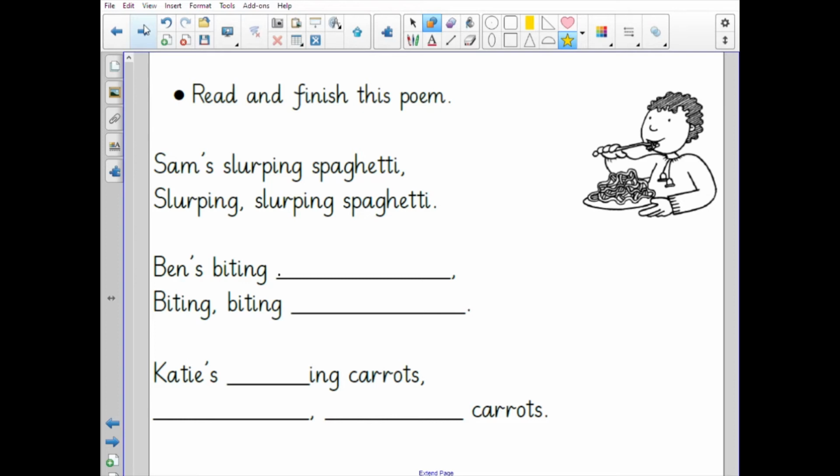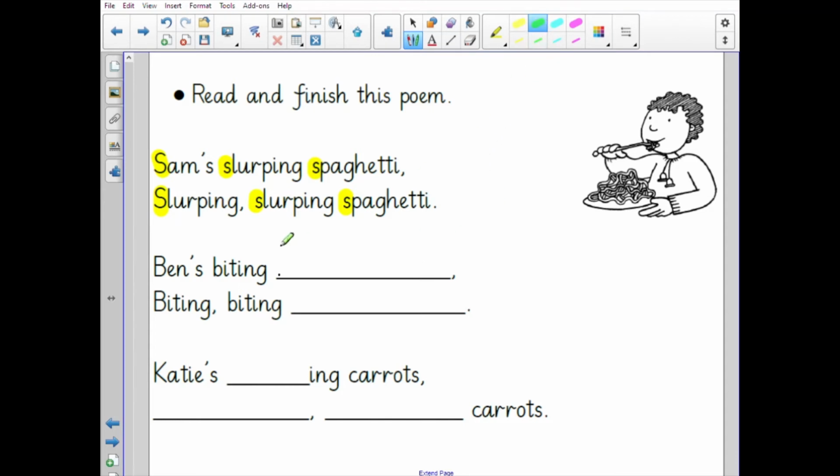Sam's slurping spaghetti. Slurping, slurping spaghetti. And hopefully you've spotted the alliteration. We've got lots of the same sound being repeated. And that's the first part of the poem.